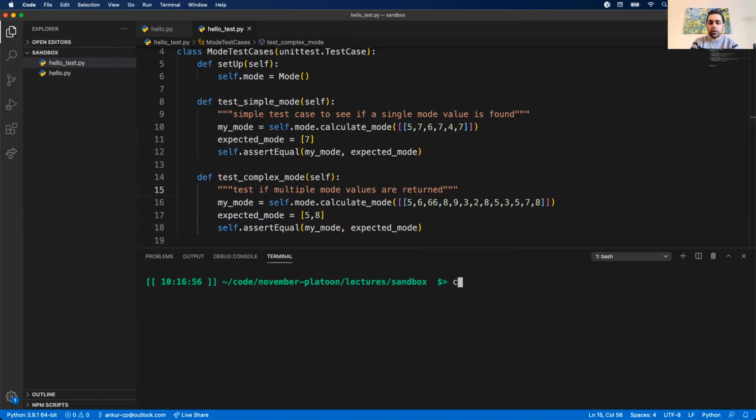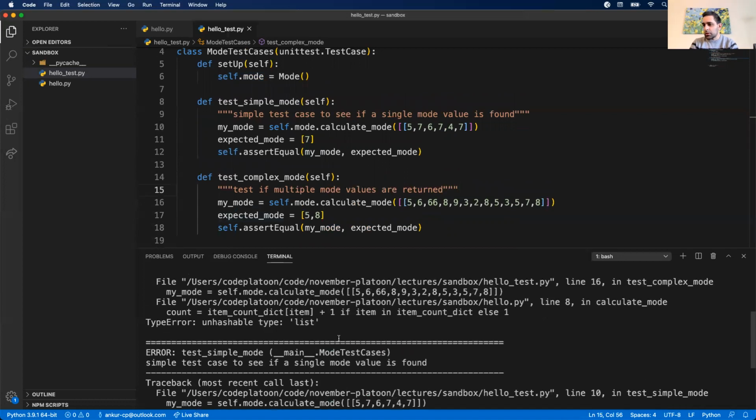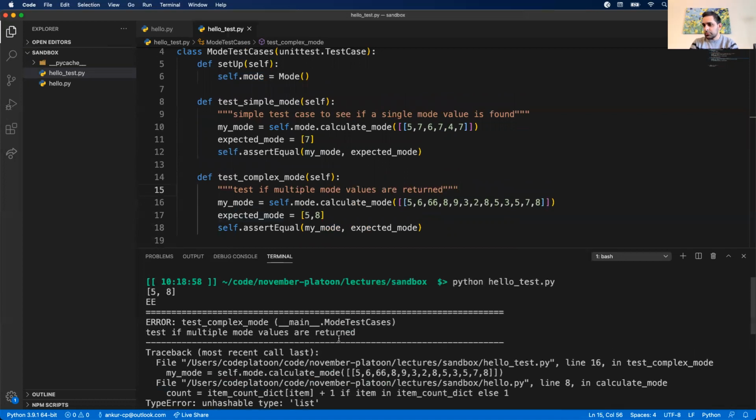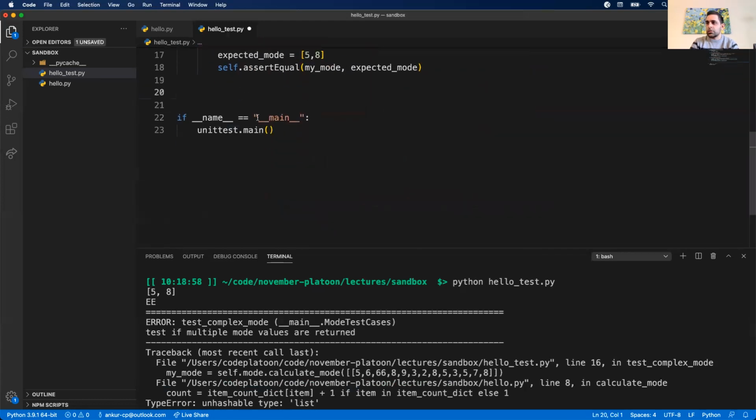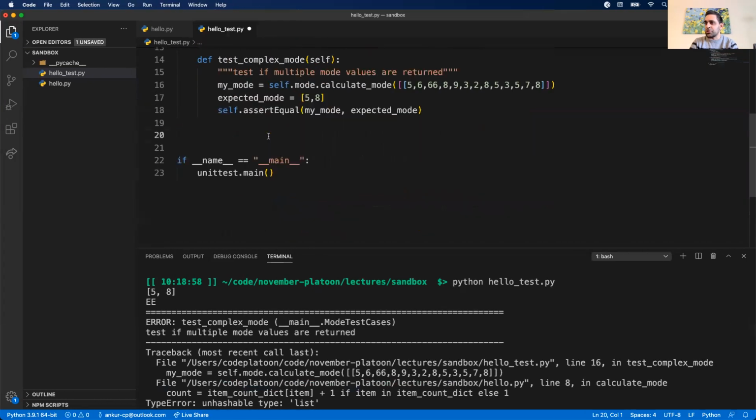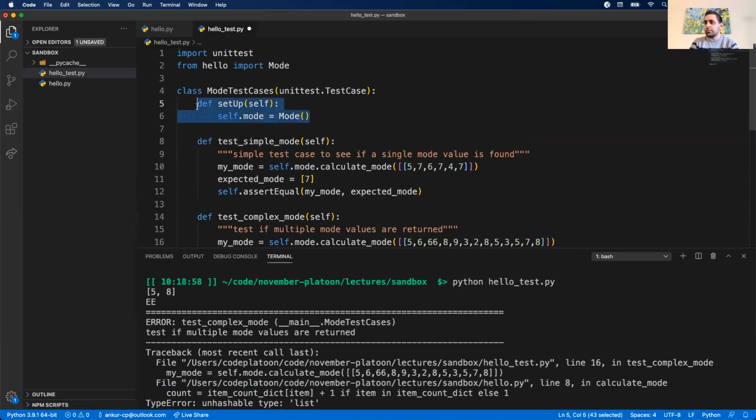Let's run the test case and find out what happens. So to run this file, I'm just going to do Python hello test UI. I got some errors. You have the... Don't you have to initiate the function? Setup isn't going to run, right? Yes. Sorry, I'm not familiar with setup, so maybe I shouldn't try using it. Apologies there.